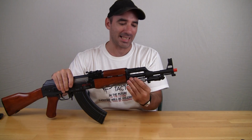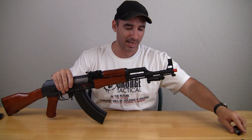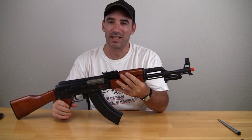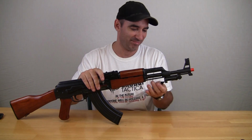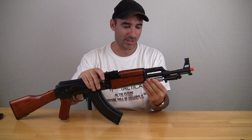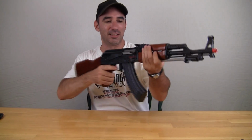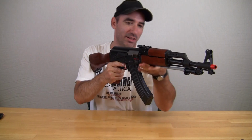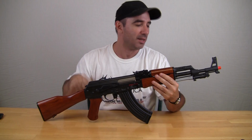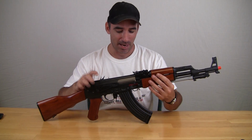So if you don't like the little plastic bayonet, you don't want to feel bad running around on the airsoft field with a little plastic bayonet, it'll just unscrew right off, and then you're good to go. So personally, like I said, I'll probably leave it off. I really don't think I'd ever unfold it. It's kind of dorky. And then of course, firing it with this thing folded back, it's not bad. You don't really notice it because you're on the thin part. But it is kind of in the way, so I believe that will just leave the gun real quick. Like I said, you can get an optional aluminum one if you want, which would probably be a little better than that in my opinion.